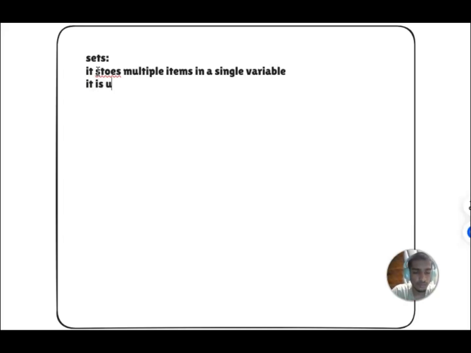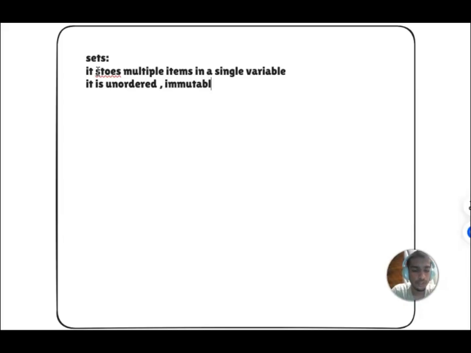Now let's move to another topic called sets. Basically, a set also stores items in a single variable, but it is unordered, immutable, and unindexed.